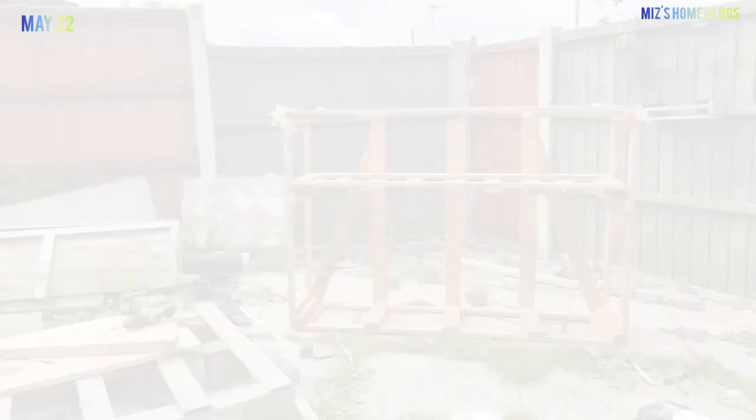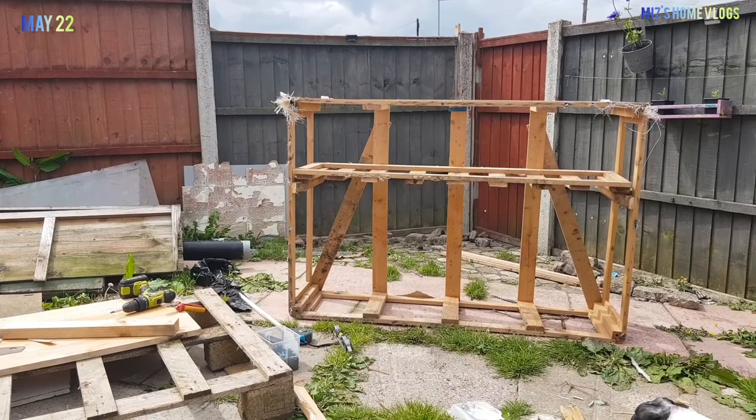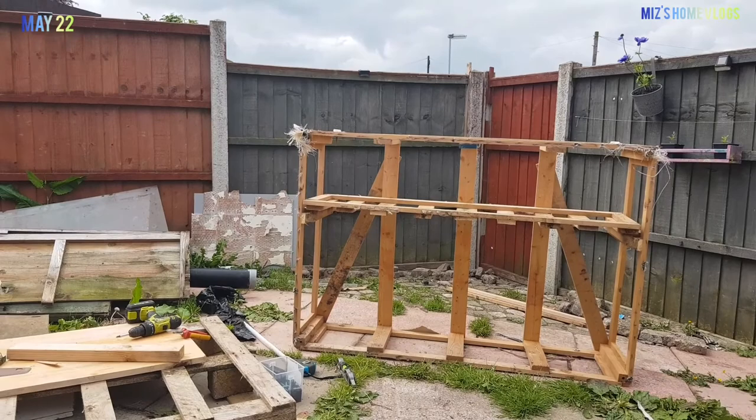It's just basic, to put my tomatoes and that on. So I've got to figure out how I'm having my tomatoes in my greenhouse, because the plants are getting a bit tall at the minute. I haven't really done anything with them.